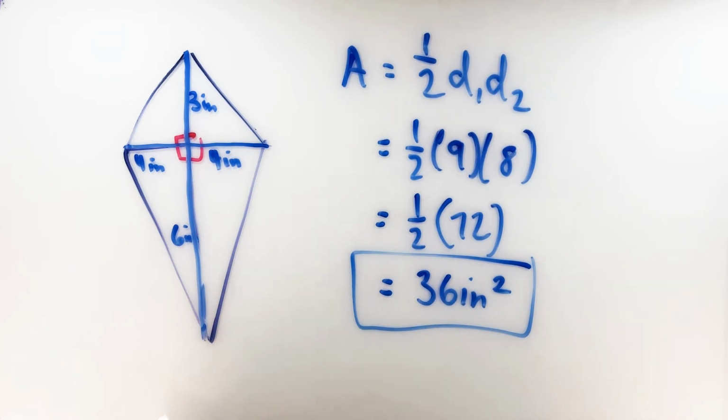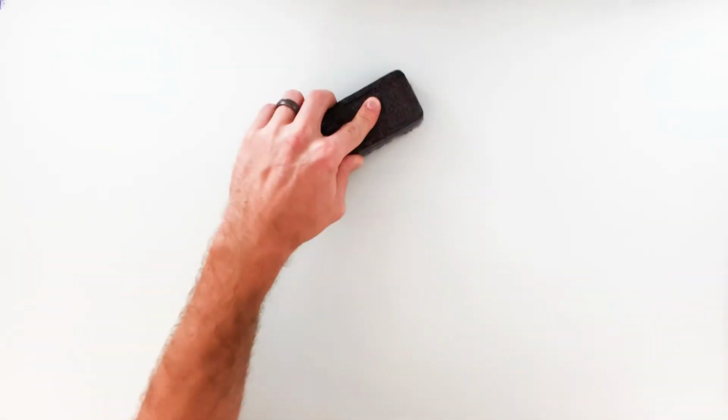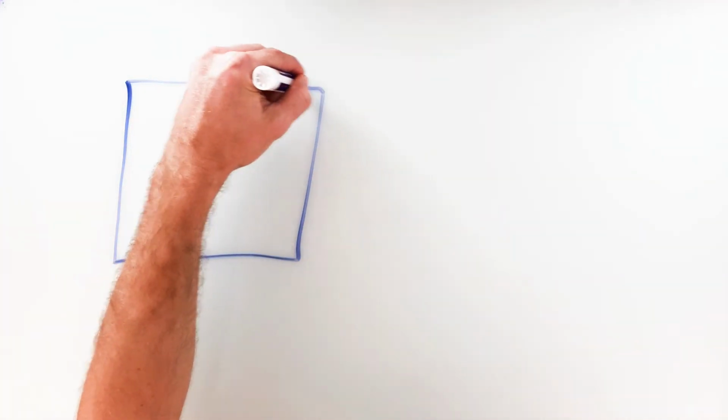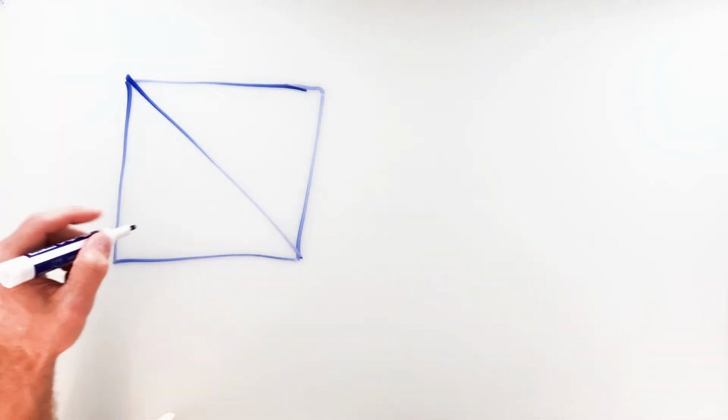All right, so when you have all the pieces, when you have both diagonals, it makes it real simple. You really just plug it into the formula and you get your answer pretty quickly. Now, sometimes you don't have all the necessary information. Sometimes you're either given extra information or you're missing some pieces. Let's look at one where we do have to go through a little bit of a process to find one of the missing parts. So let's say this is a rhombus, all 4 sides the same. So we've got our rhombus, there's our diagonals.